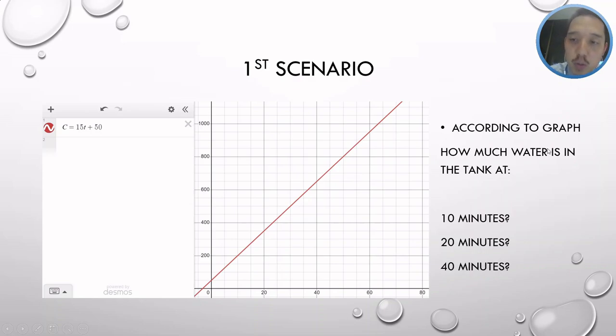So it says, according to the graph, how much water is in the tank at 10 minutes. Go to 10 minutes, which is between 0 and 20, so it's here, and see that it goes up to around, at this point in the line, so 200 liters is being filled at 10 minutes. Just like with 20 minutes, we go all the way up here, and we can see that it's around 250. Oh, sorry, this is 225, 250, 275. Oh, sorry, actually, that's 350. Oh, sorry, I didn't see that correctly. That's 200, 400, so it's 350. And finally, 40 minutes, if you go up to here, we can see that it goes to 600 and then 650 liters. Okay, so the graph visually tells you at certain values very clearly how much capacity is in the water tank at a specific point in time.